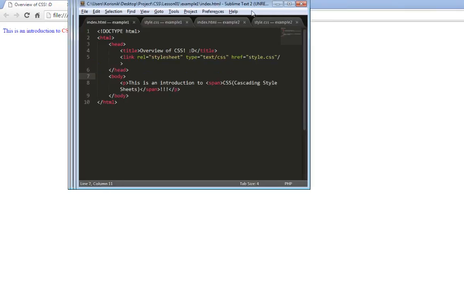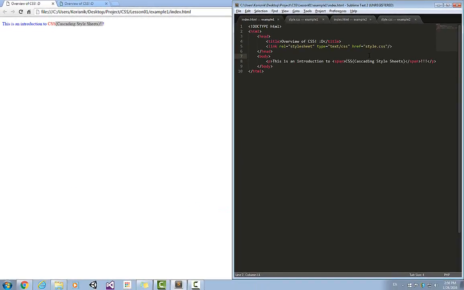As you can see, this is an intro to CSS, cascading style sheets. Now if I open Sublime Text, which is the new text editor, my favorite, that I will be using from now on, as you can see, index.html example 1, this is it, and here we have a paragraph, and then we have a span surrounding this part right here.